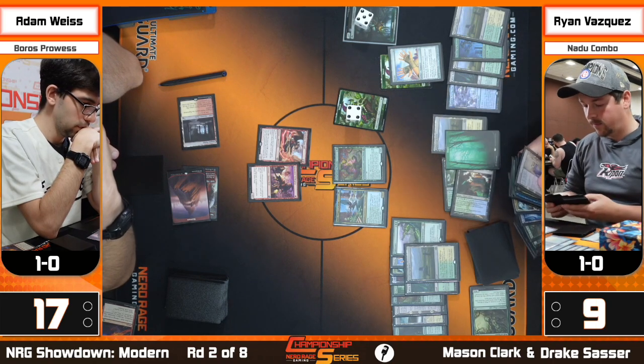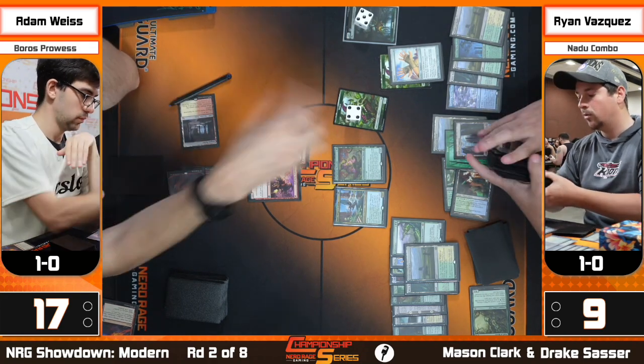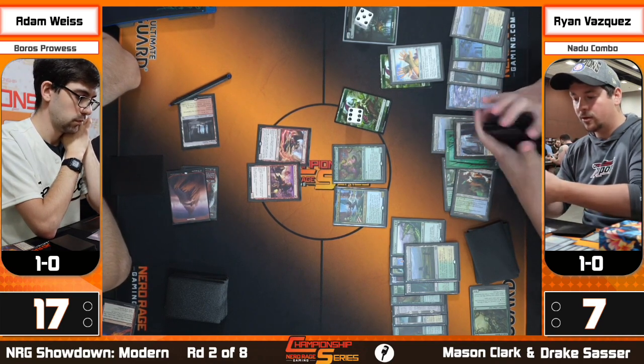But like you mentioned, the fetch is starting to happen. We're going to go through all these cards, and Thassa's Oracle is going to cleanly wrap this up. And Ryan can explain this to Adam Weiss, but for the most part, I think this is going to be pretty trivial. I don't think this is going to be a bunch of waving hands around, magic happens, and Adam's dead.